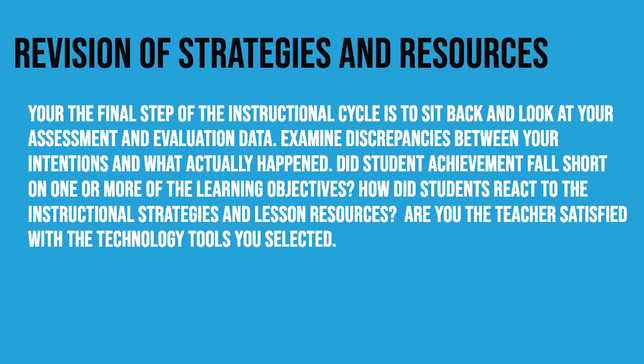The final step of the instructional cycle is to sit back and look at your assessment and evaluation data. Examine discrepancies between your intentions and what actually happened. Did student achievement fall short on one or more of the learning objectives? How did students react to the instructional strategies and lesson resources? Are you, the teacher, satisfied with the technology tools you selected?